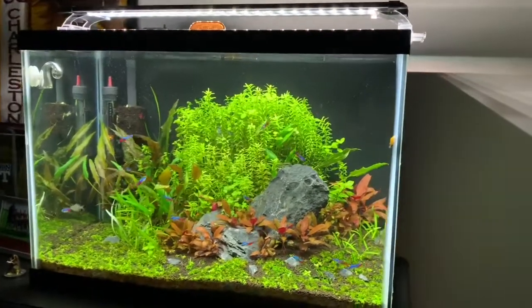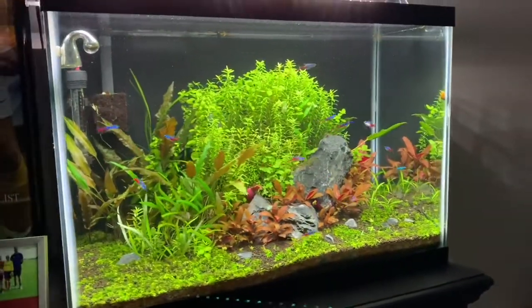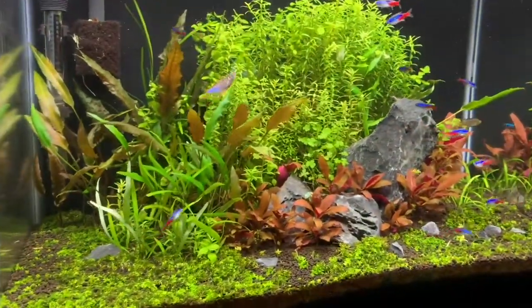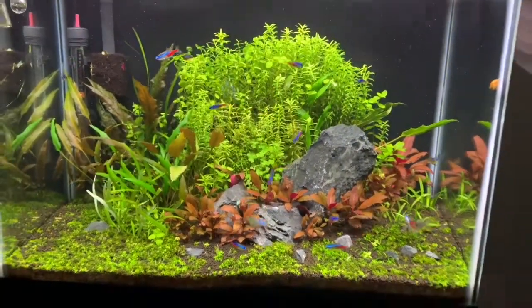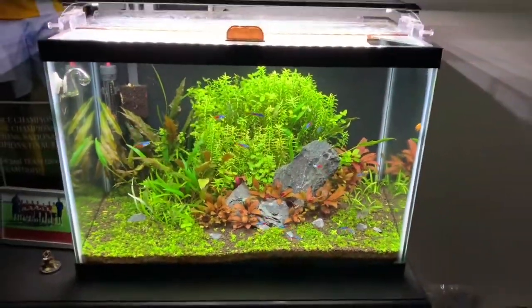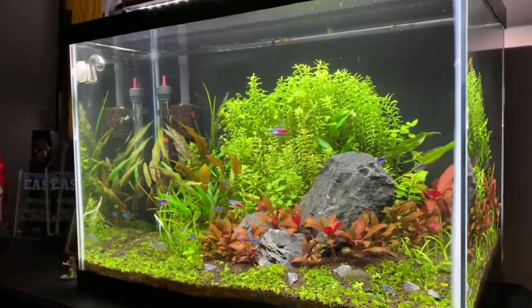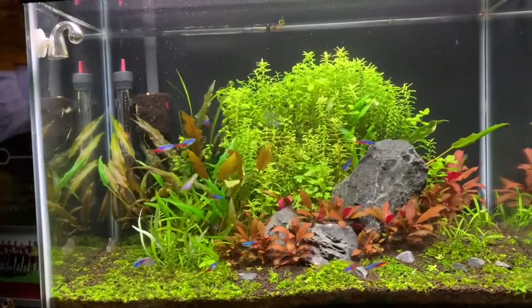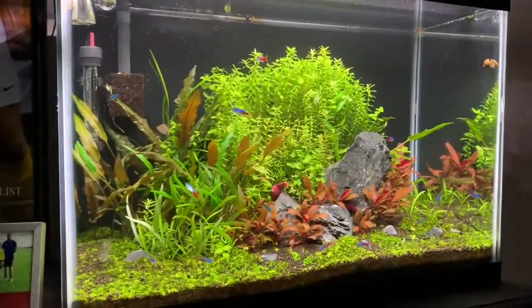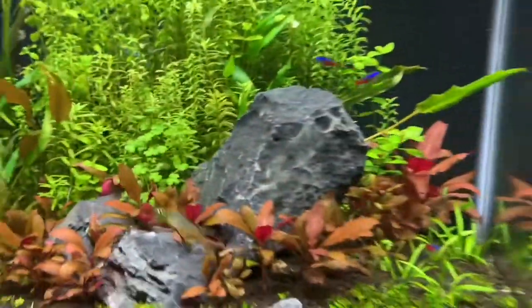Really simple scape - we've just got three or four rocks. I decided to change the rocks because I wanted something a little bit darker to contrast the red of the Rotala macrandra mini especially. We also added some Cryptocorynes from a different tank because I needed them to grow a little bit. Overall I was really happy with this tank. Let's take a closer look at it and also a newer addition - a Bolivian Ram. Make sure you stay tuned until the end because we've got a little teaser for you.